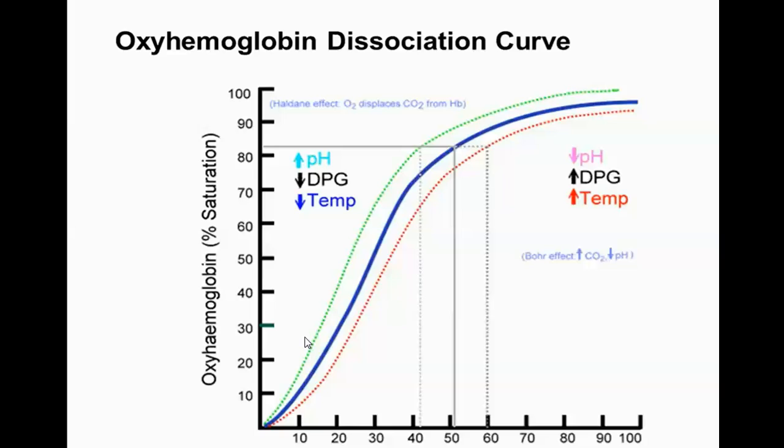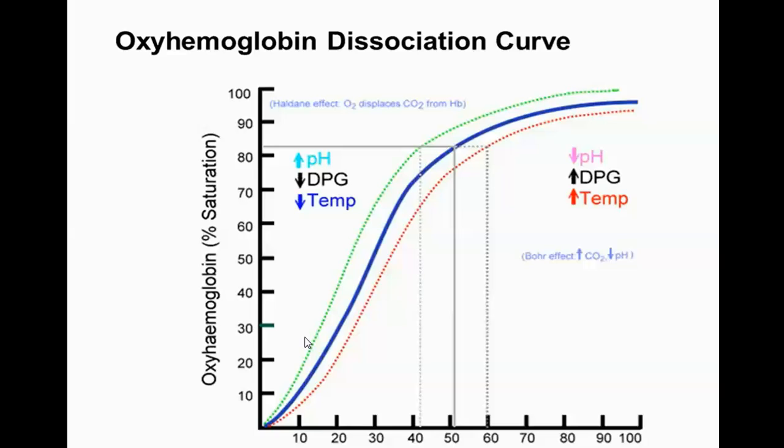While here, when shifted to the left, I need more oxygen, so the hemoglobin needs more PO2, more pressure, to load the same amount of oxygen onto hemoglobin. This means that the affinity of hemoglobin to oxygen is decreased. This is a physiological process: shifting to the left and shifting to the right, at the lung and the tissues.